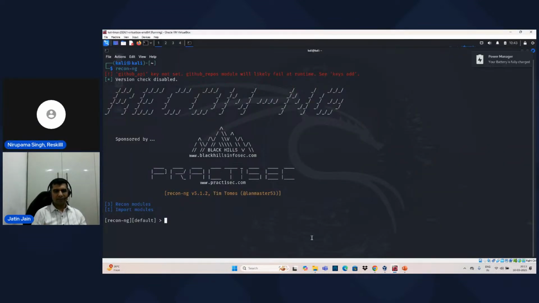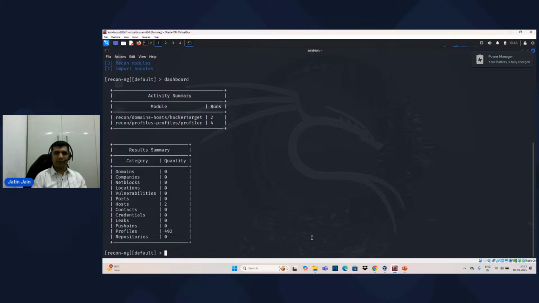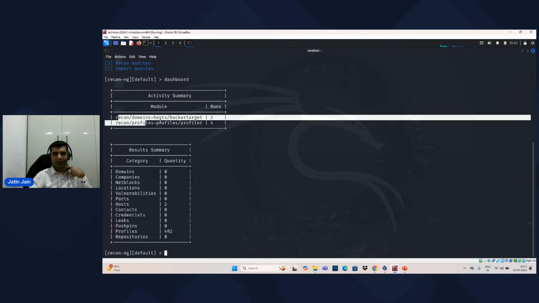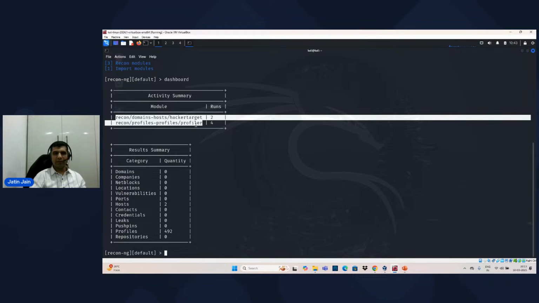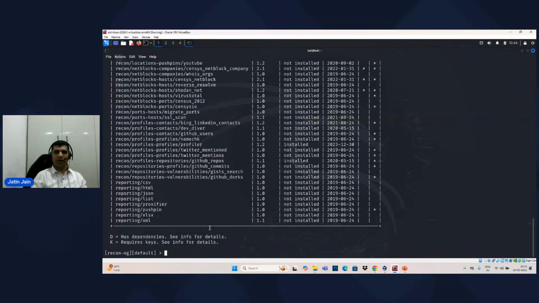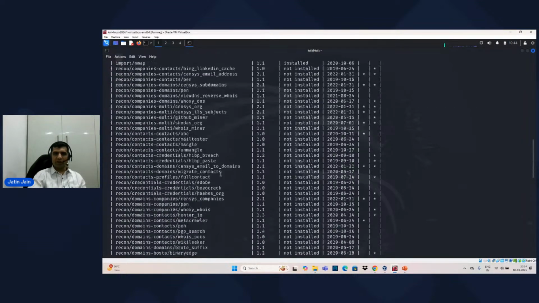See, it has now basically loaded. Now I can show you some of the tool commands. The first command is the dash. See, here are two modules which are being loaded. Okay, so let's see how we are able to find them. All the modules which are listed are shown as a marketplace. When I click on this marketplace search, I am able to find all the modules which are shown here.